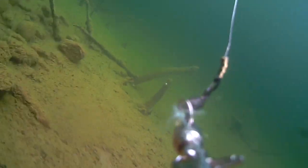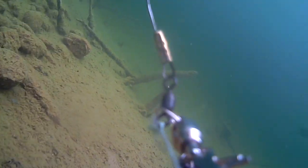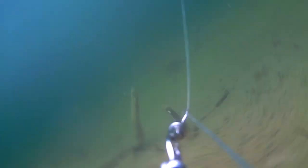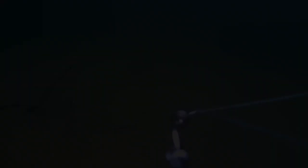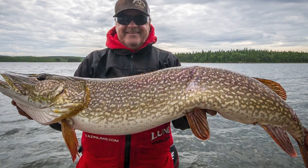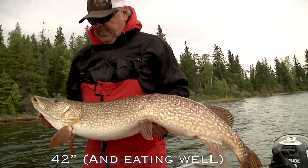It turned into a complete circus. My line was about to get tangled with his, and I was about to get snagged on a log. We did everything we could not to lose this fish. At one point on the camera you'll notice what looks like an even bigger pike swimming next to us. We had to keep pressure on that fish while getting my line unsnagged, then untangled from Barry's line so we could land this big pike. Thought we were snagged for a while there. We were tangled up together. Nice big pike — good job, Barry.